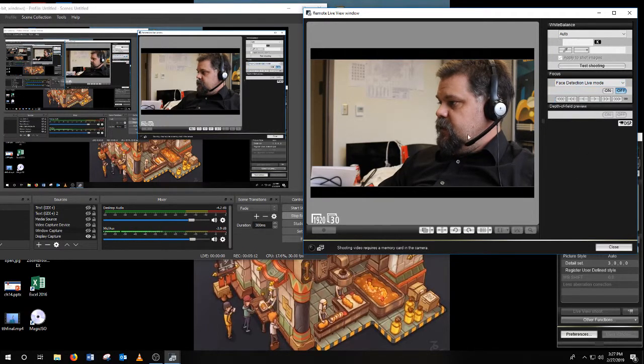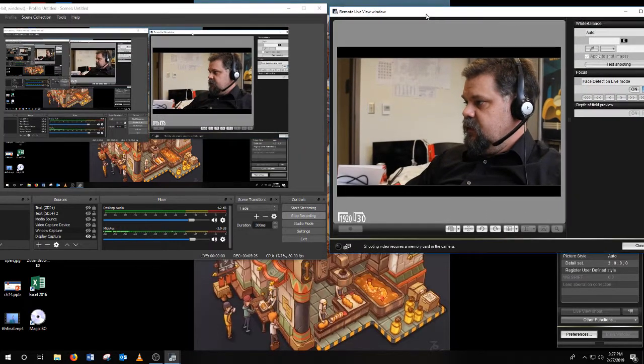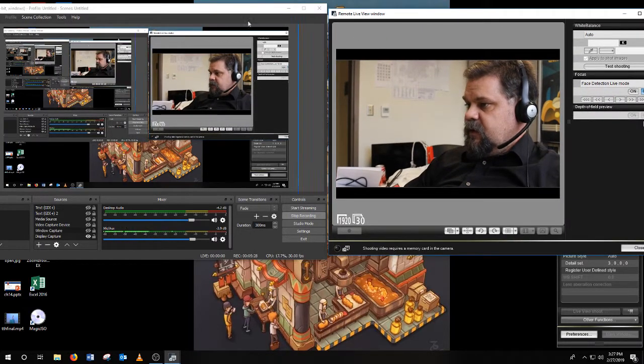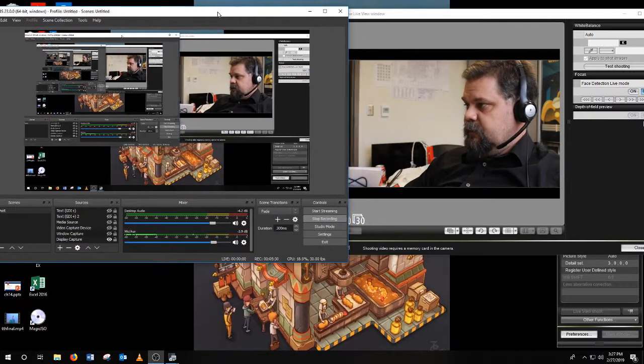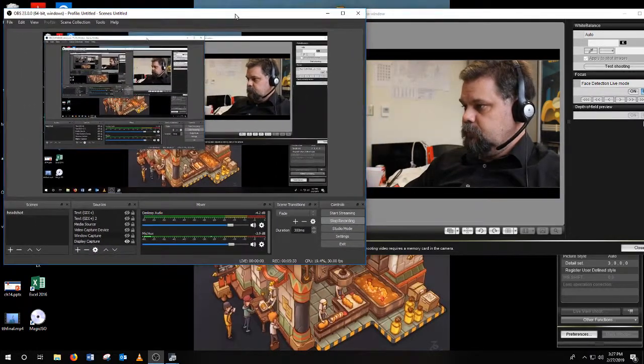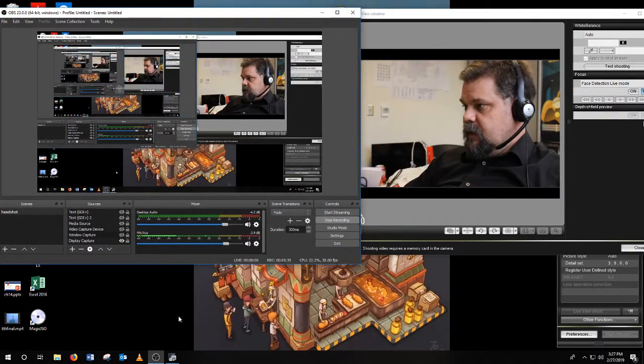We don't want anything covering us up here. This is what we're actually going to be using. So we're going to capture in this window. We could move this a little bit off. What we're going to have to do here is go back to OBS. We have a lot of stuff going on here, but that's because of all the bells and whistles I've been doing so far.